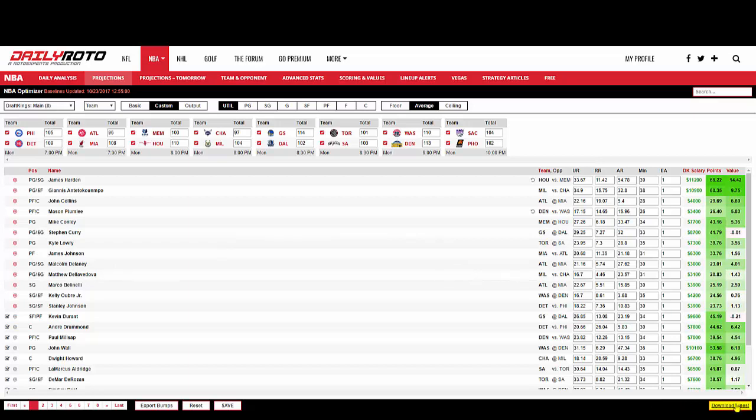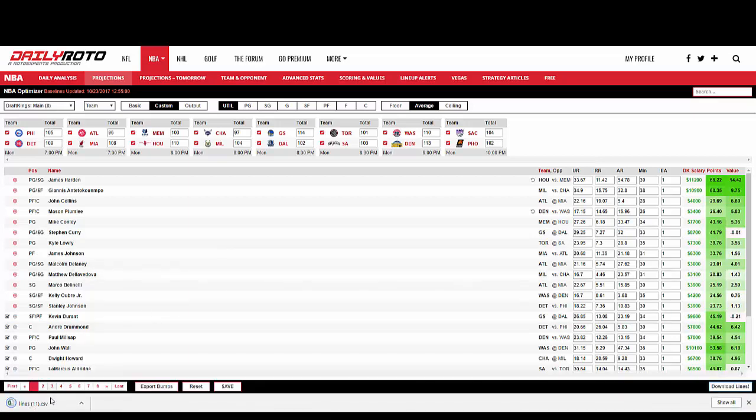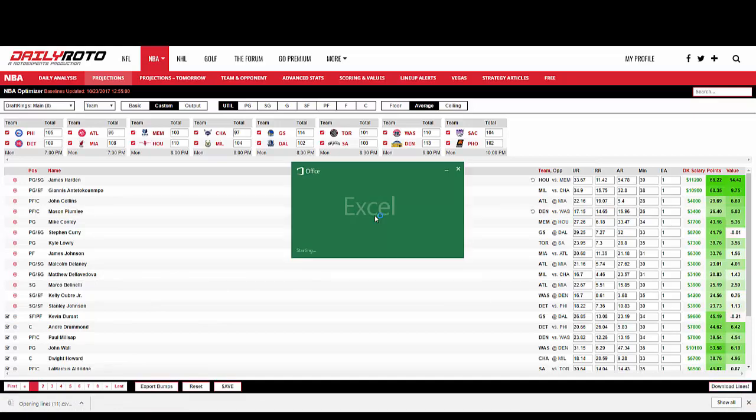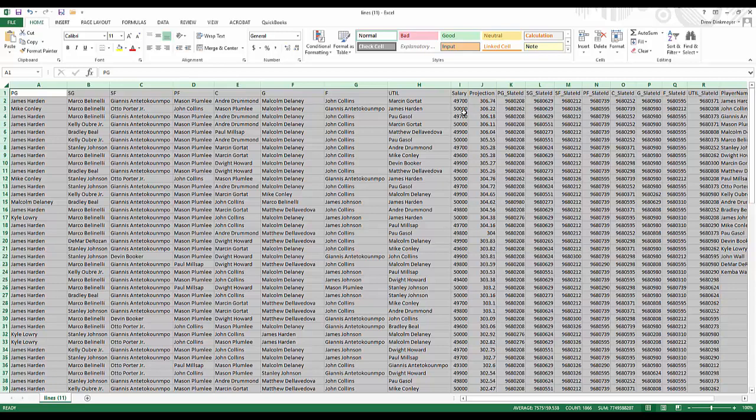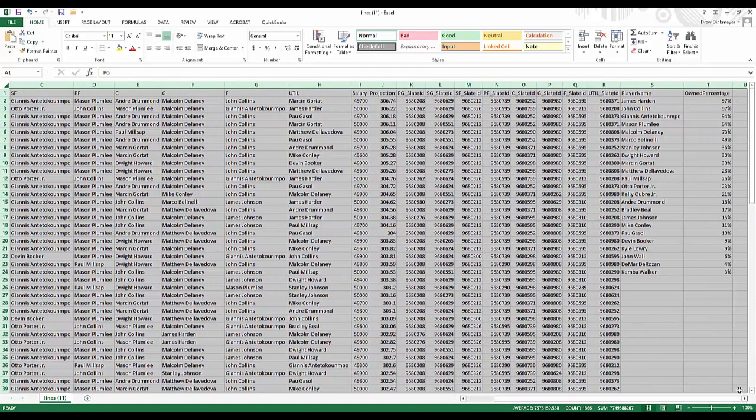All right, so then it'll pop up with download lines. My lineups are ready. It gives them to me in a CSV file. When I open up the CSV file, it shows me the lines, the lineups, the projection right here, the salary for the lineups, and then it gives me the slate IDs for these players. So now I created these lineups for the DraftKings main slate. So all these slate IDs correspond to the DraftKings main slate.